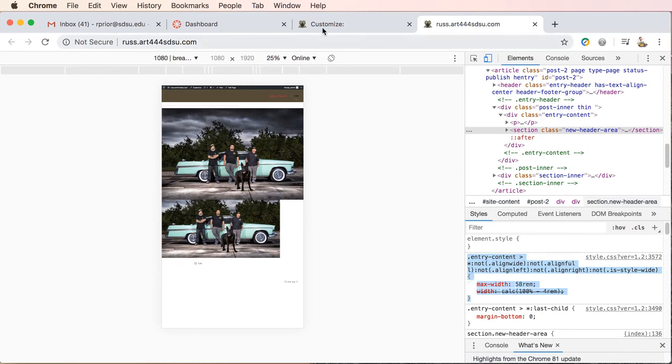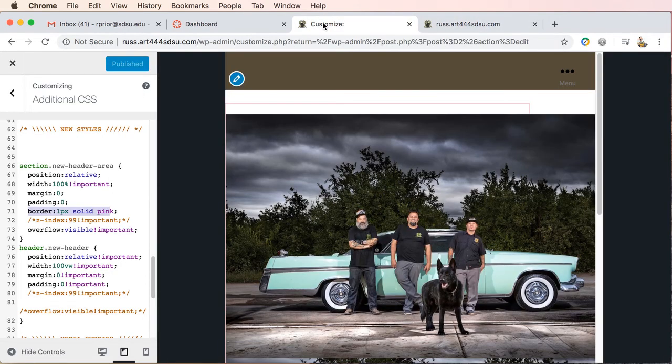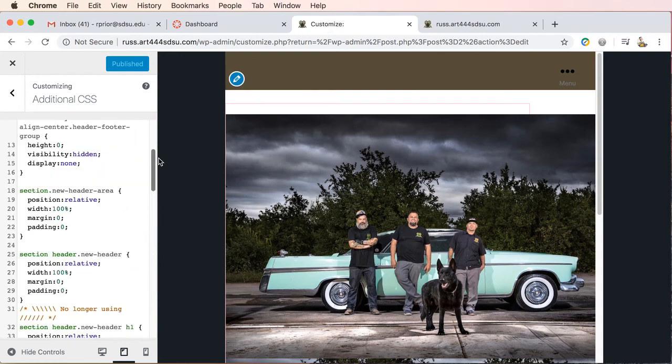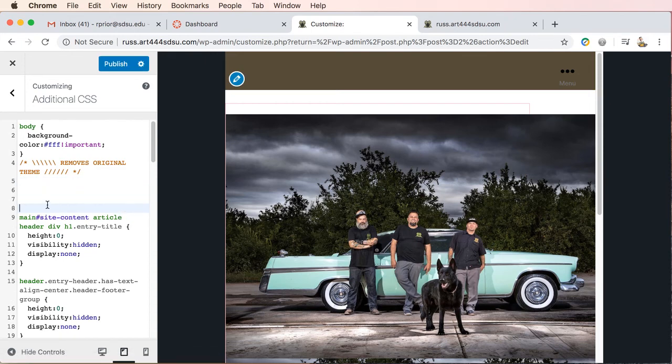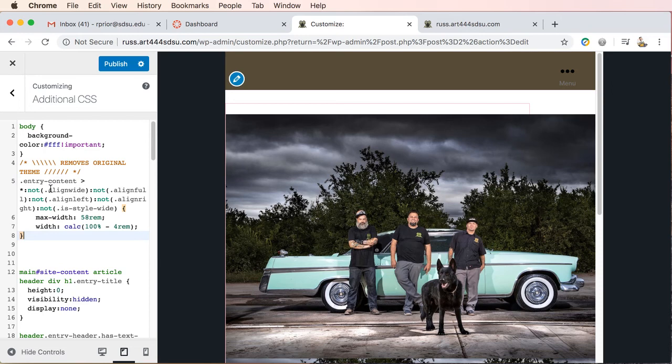So let's go back to our theme here, and I'm going to scroll up and place these in the area for removing the original theme. I'm going to give myself a little bit of space just so I can see what's going on, and we're going to paste this rule in.